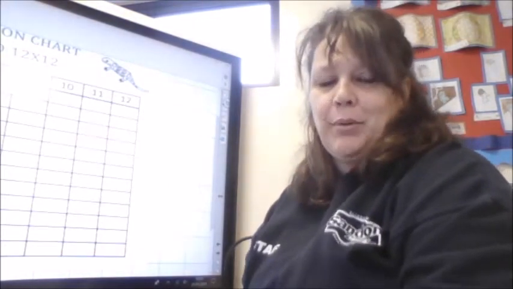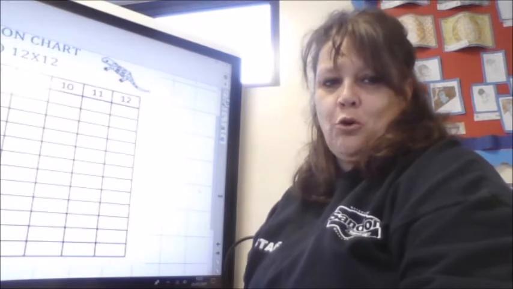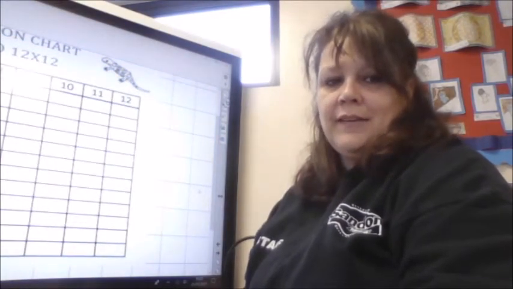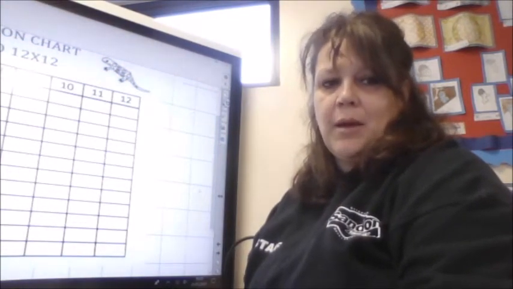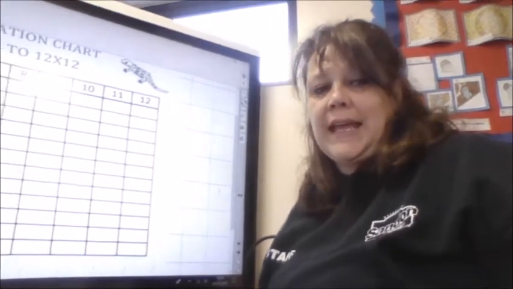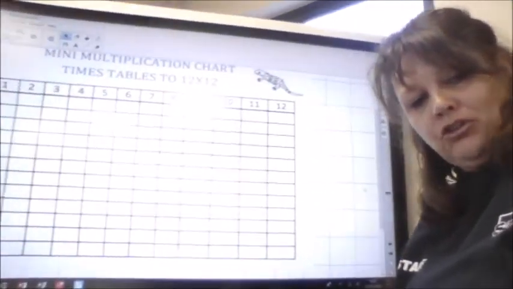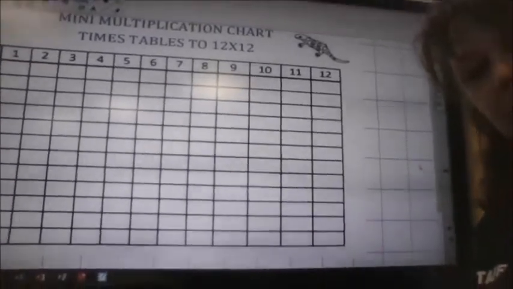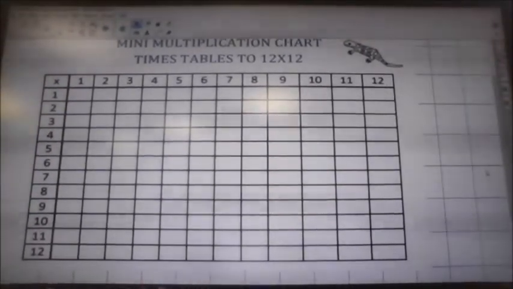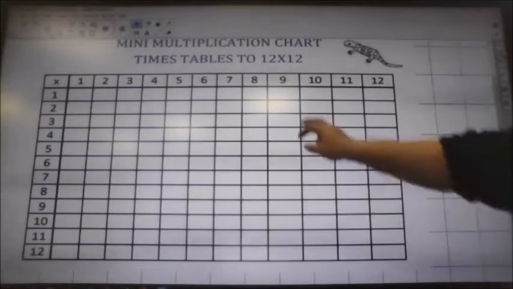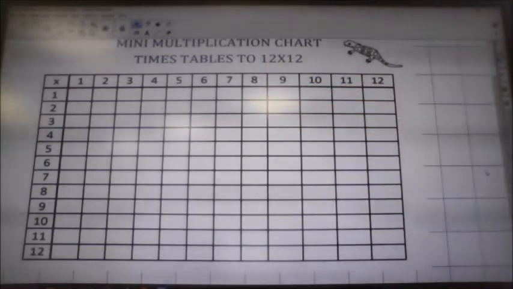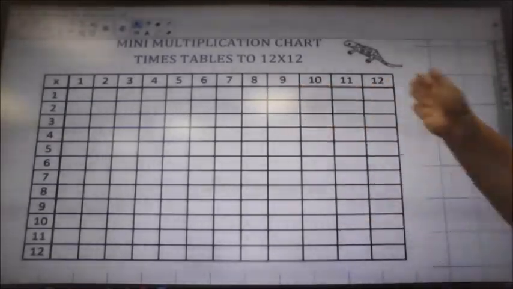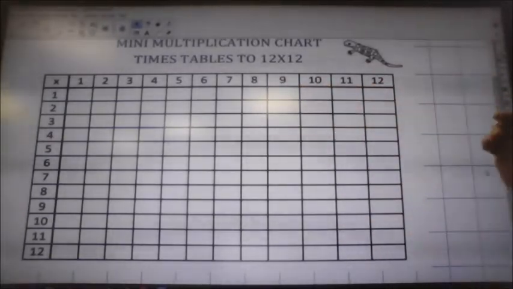Okay, we're going to get our brains thinking about maths before we get on to looking at some examples of things that we need to be thinking about in our task work today. Okay, so I'm going to swivel my laptop round so that you can see the board. And on there is a grid. It's a 12 by 12. And you've got a clue here, it says times tables. So what you are going to do is you are going to multiply each of those numbers by the other.